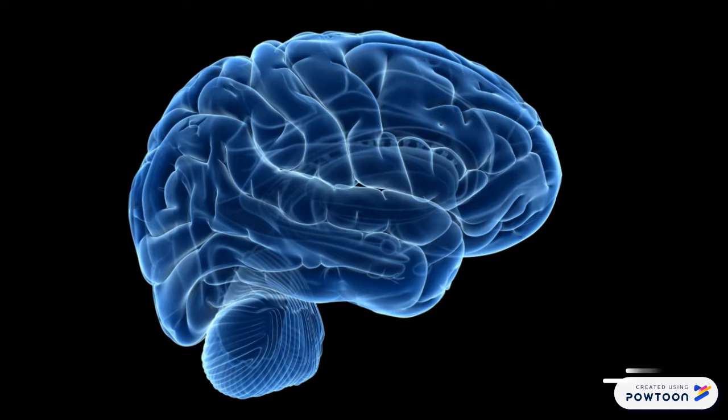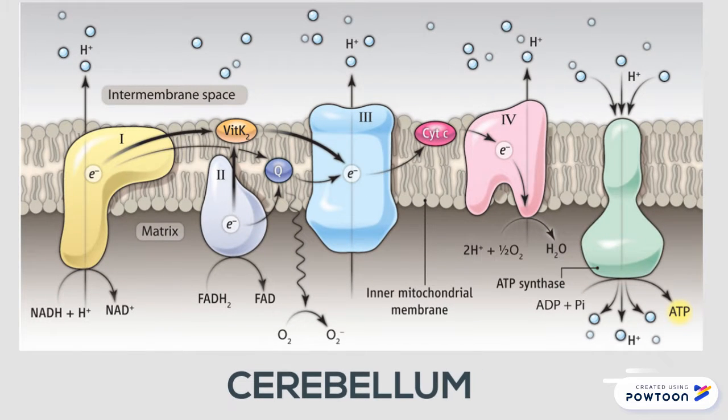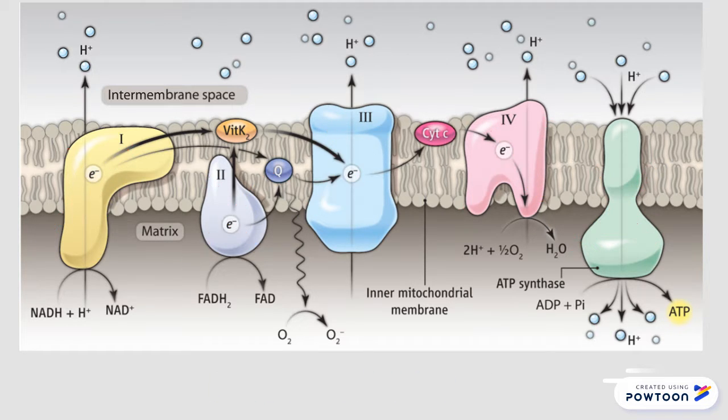It has been discovered that children with autism have decreased levels of electron transport chain complexes in the frontal lobe, temporal cortex, and cerebellum. The cerebellum was found to have decreased levels of ETC complexes 3 and 5, while the frontal cortex was reported to have reduced levels of all complexes. Complexes 3 and 5 are protein complexes in the inner mitochondrial membrane.